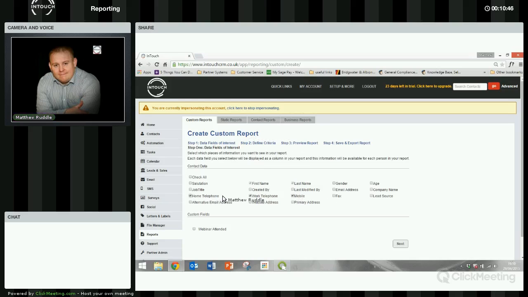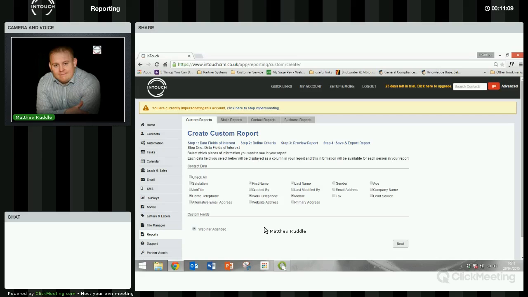These are going to be different columns in the spreadsheet that you download or anything like that, or even just displayed on the screen. These are going to be the bits of information, the nuggets of gold that you are going to have coming down in your reports. You may actually want to include a custom field in there as well, because the more information you can see, the more you can actually use when you are doing this follow-up.